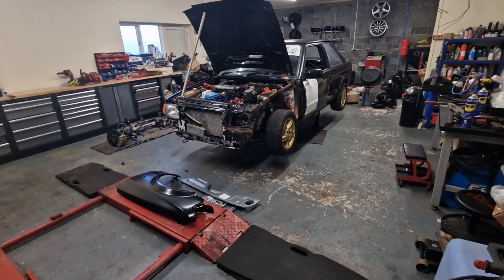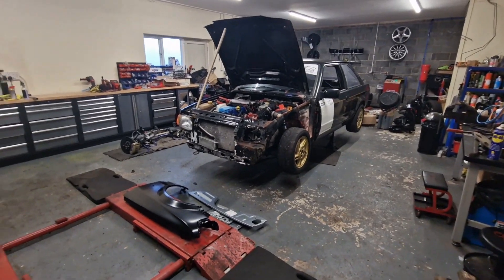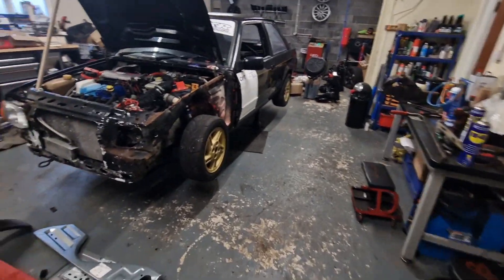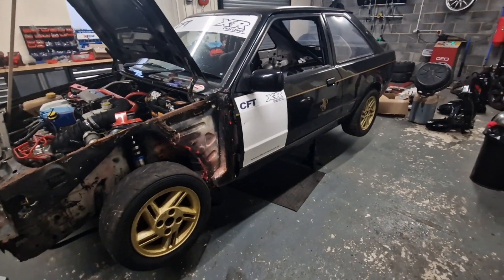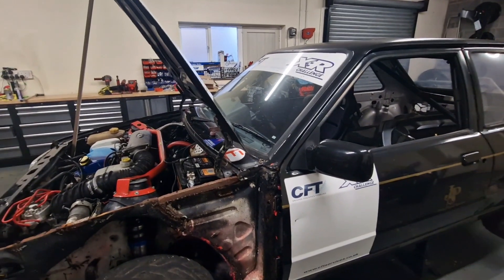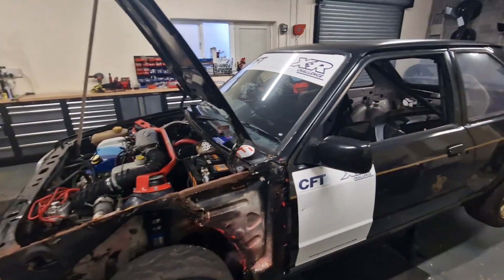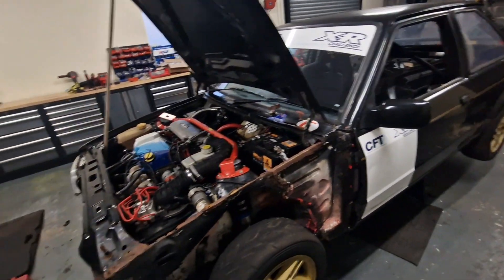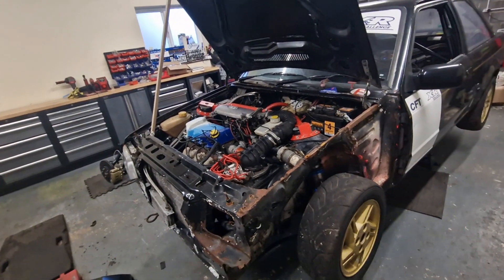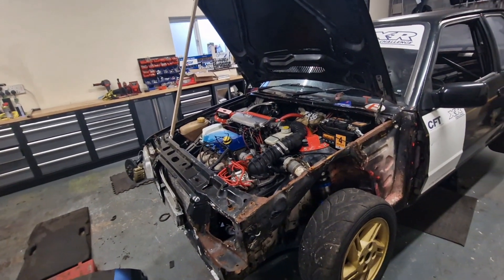Hi, people of YouTube. We're going to do some work on the XR3i race car today. As you can see, the workshop is empty apart from the race car. I've got it in position and that's going to stay there for the next couple of months until it's finished. There's a track day or preparation day where the scrutineers from that series can check over the car to make sure it falls within the regulations, and I'm hoping to make that, which I think is either March or April.